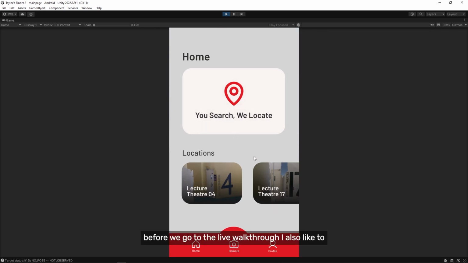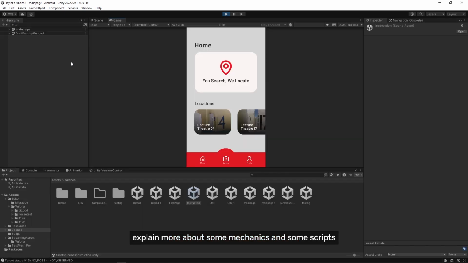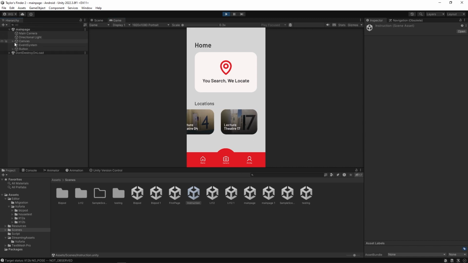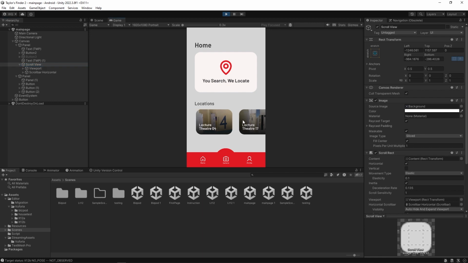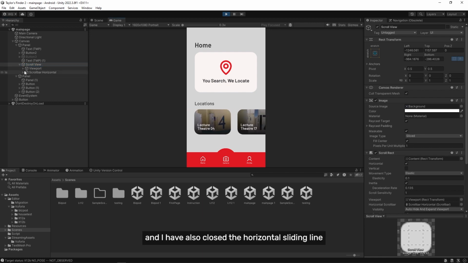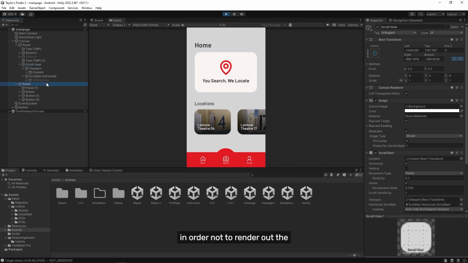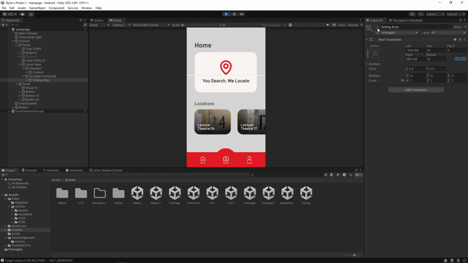Before we go to the live walkthrough, I would also like to explain more about some mechanics and some scripts that were involved in this Unity editor. For this slider, the scroll view will be enabling this scroll feature to take place, and I've also closed the horizontal sliding line in order not to render out the scrolling bar.